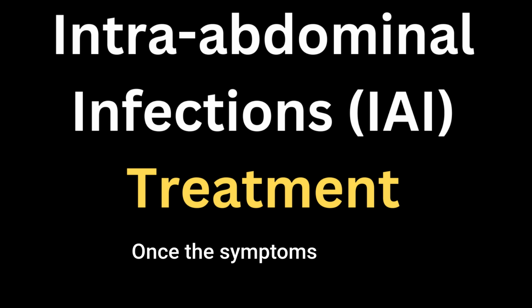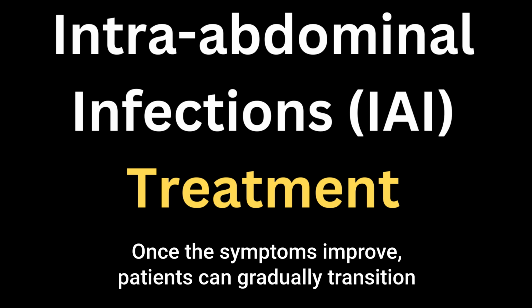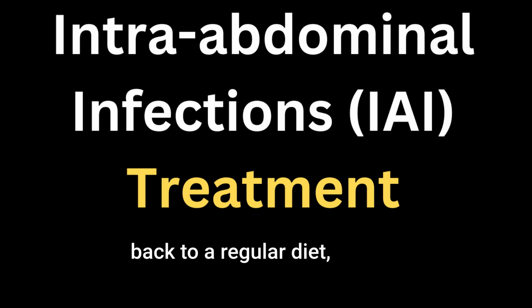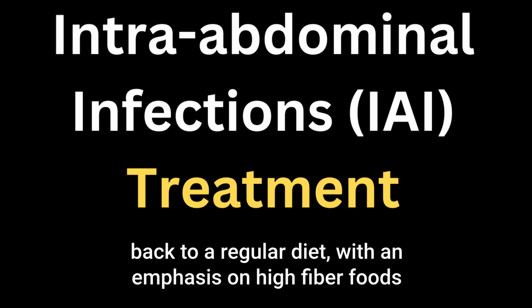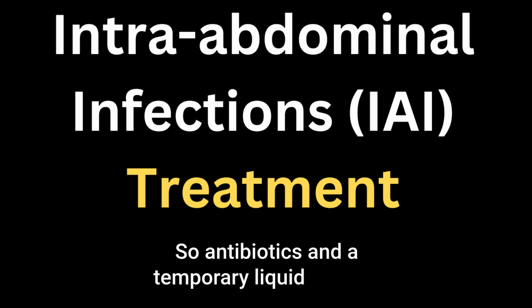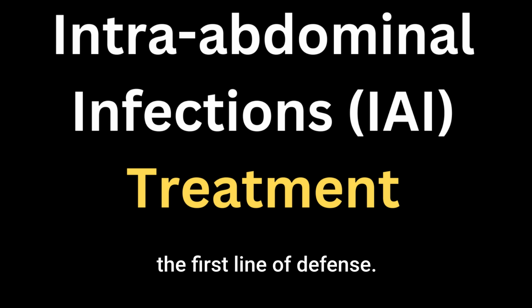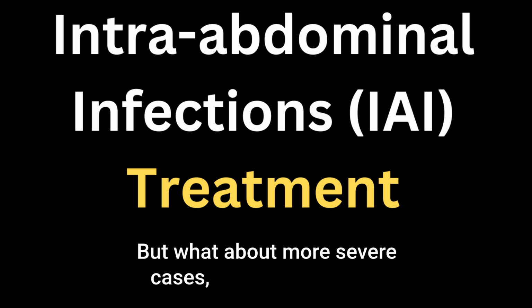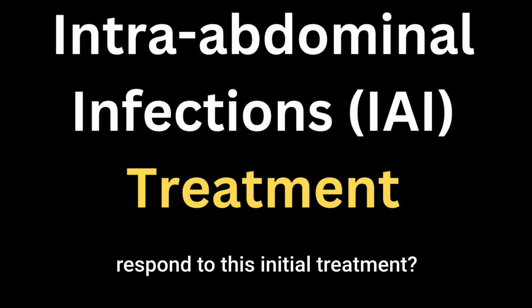Exactly. Once the symptoms improve, patients can gradually transition back to a regular diet, with an emphasis on high-fiber foods to prevent future episodes. So antibiotics and a temporary liquid diet are the first line of defense. But what about more severe cases, or those that don't respond to this initial treatment?